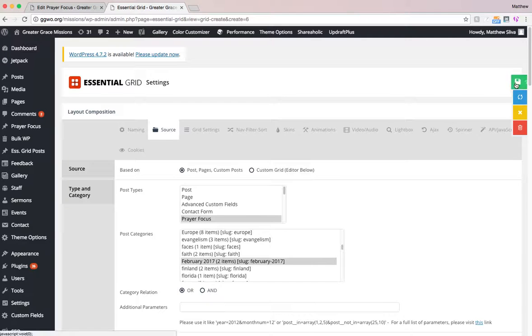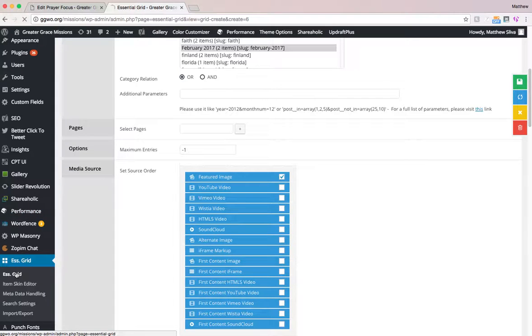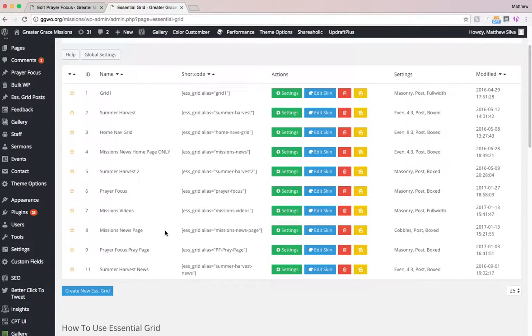Then come over here to this, hit save grid. Successfully saved. Okay, good. So now we can go back to Essential Grid again. And we want to repeat the process for the prayer focus page.